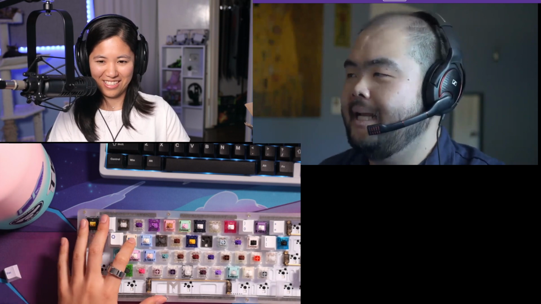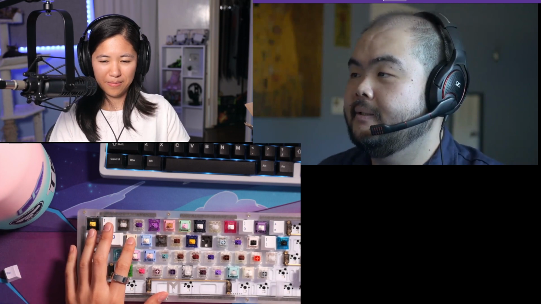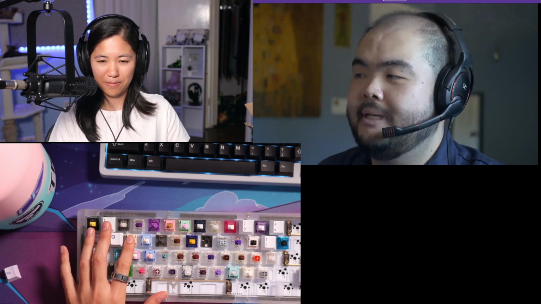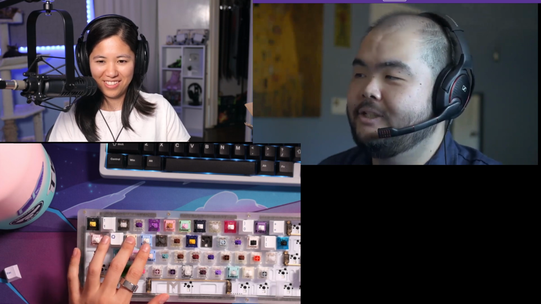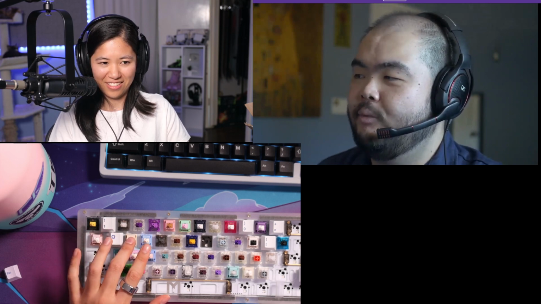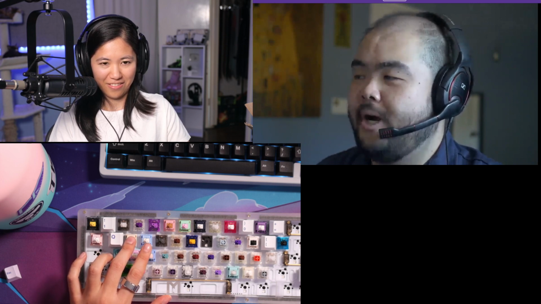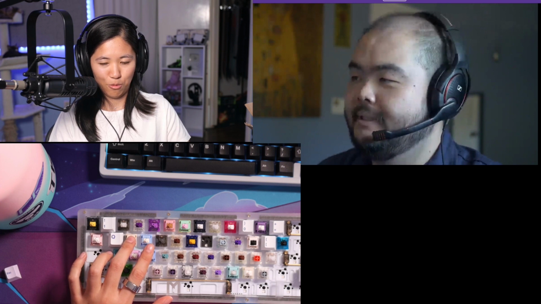I think they're about 80 or 90 gram on the bottom mount. Let's see here. Novel Keys Blueberry is a 72 gram peak with a 90 gram bottom. And the actuation would be a 55 gram bottom, so it'll feel like a 27 gram tactile drop, which is pretty heavy.